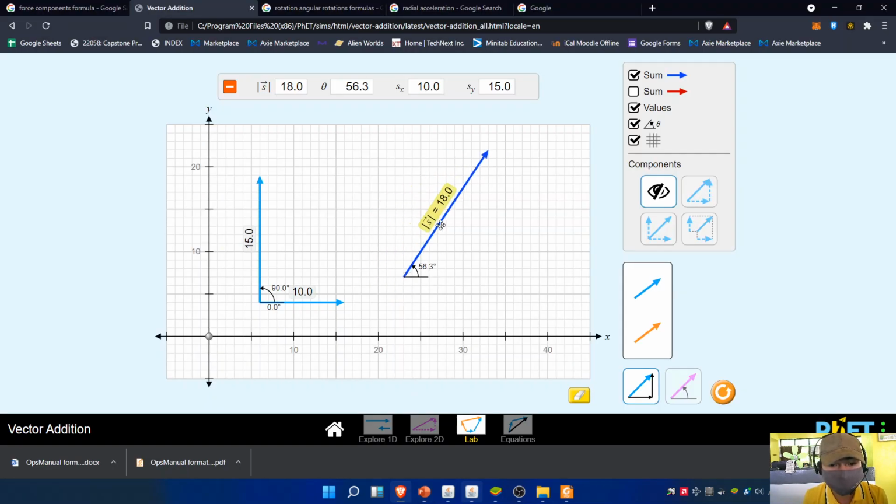So it means to say that when an object, so what we're trying to say here is that this is the direction of your object. If you're going to have a force like, if you're going to have a speed like this, so the object will move at the speed of 18 meters per second at this direction. Okay, so that's how you compute it using a Pythagorean theorem. And if you only have two vectors, A and B, yung ika-third, yung actually yung resultant, nag-enclose siya doon sa ginawa mo.